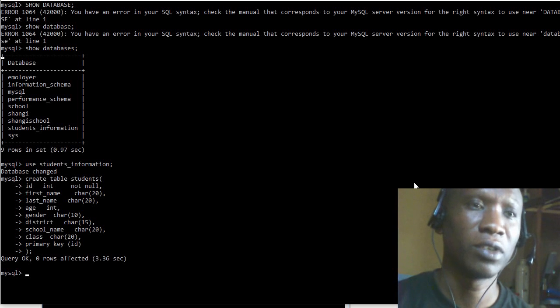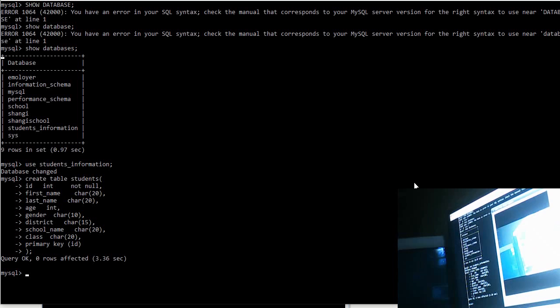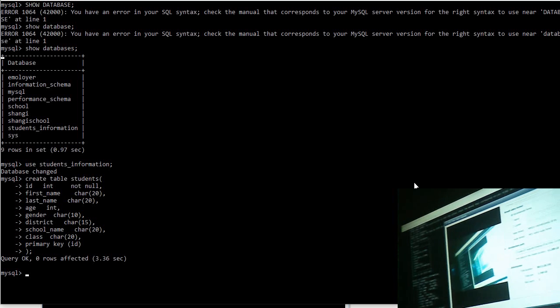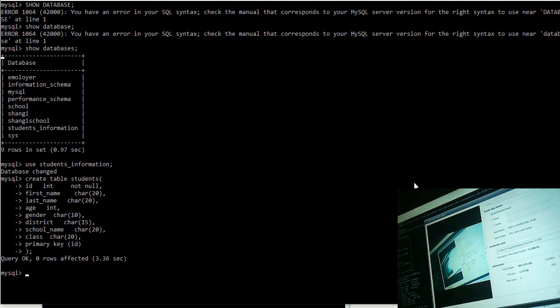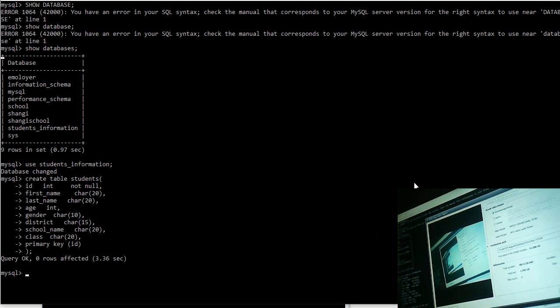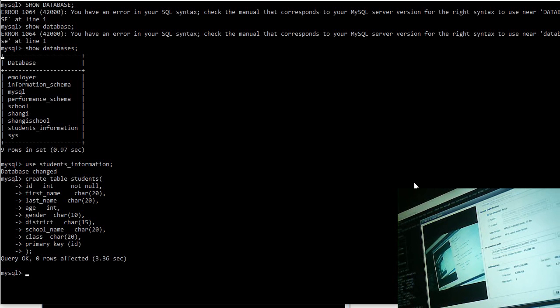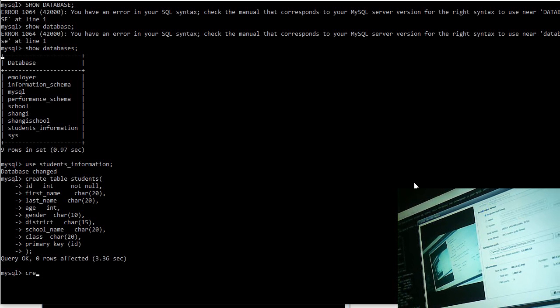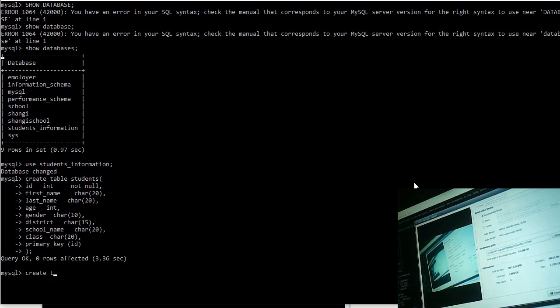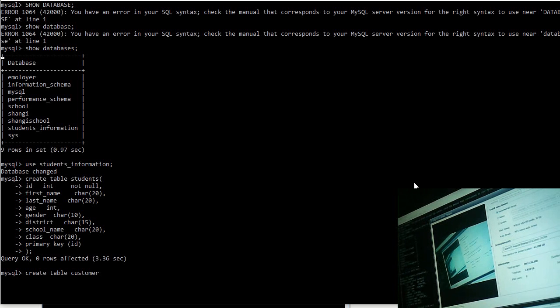Now let us create a second table. We call it customers. After creating the two tables, we are going to try to create records, or to insert records, in our tables.